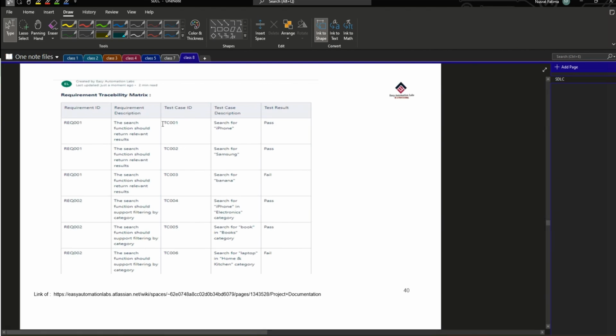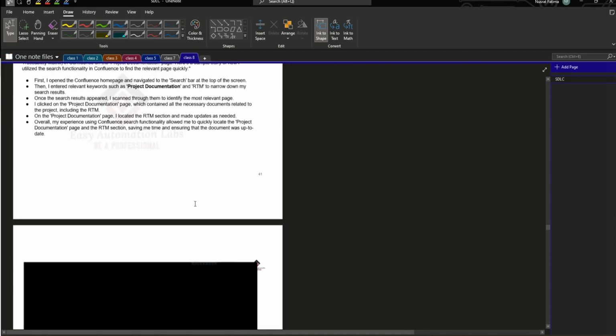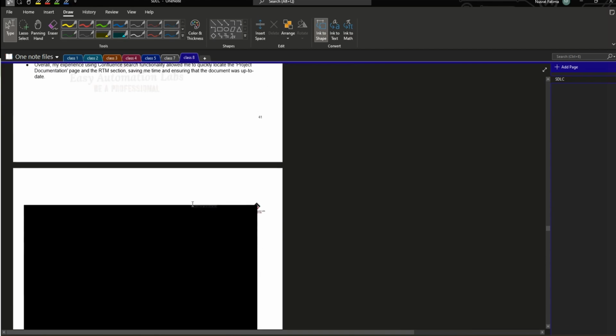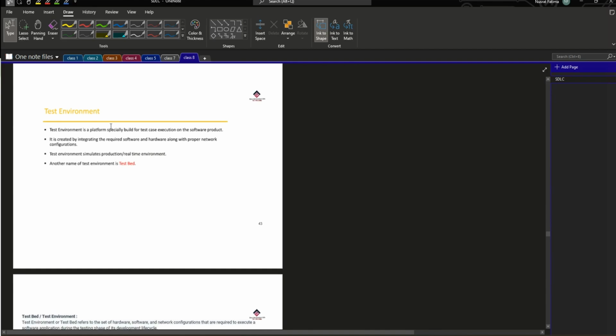Okay, and we will not put any result until we execute everything. After we are done with our execution, then we will put the expected result. And test environment. Test environment is the platform that will be installed in your work PC, where you can't put any other outer device or any other data.